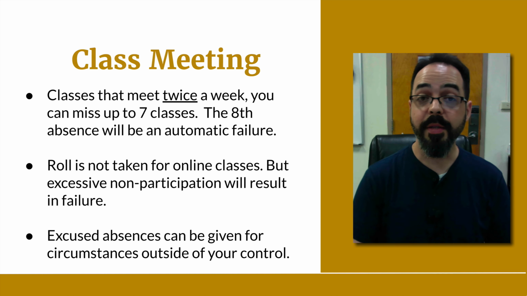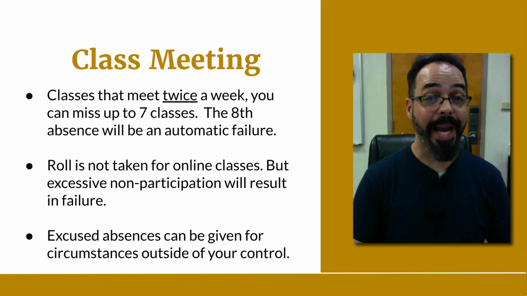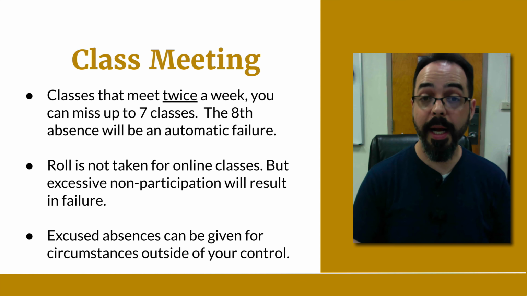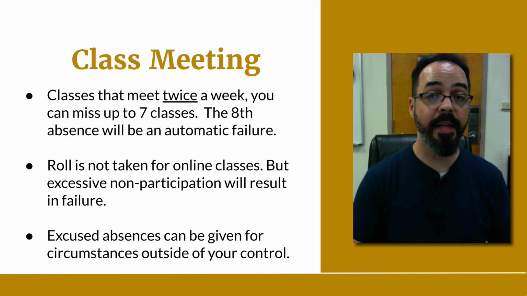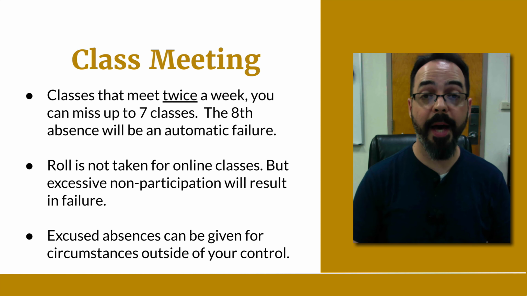For a class that meets twice a week, you're allowed to miss up to 7 classes. However, on the 8th absence, that's an automatic failure for this term. Now, if you're taking one of my online classes, I do not take roll. Instead, if you have excessive non-participation in any of the projects or exercises, that will result in an automatic failure.